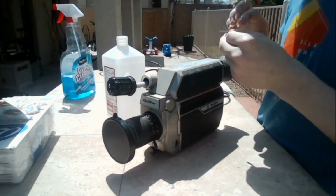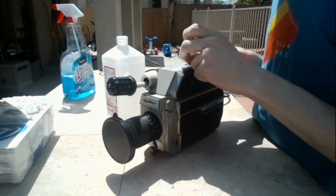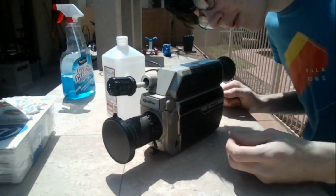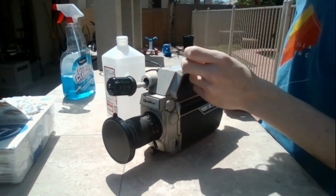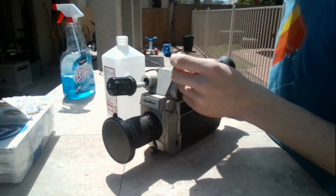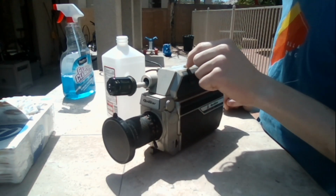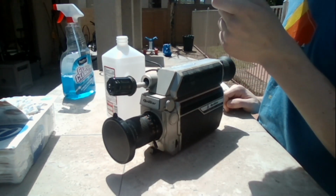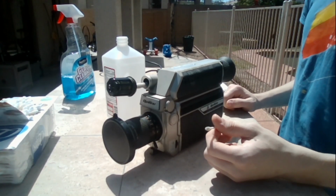I probably shouldn't rub at that because that is actually taking off some of the silver. Oh, is this taking off the silver everywhere? Oh no, I might be taking off the silver. Oh, that's why it looks so... Oh no! I guess that's why it looks so much like graphite. No, I'm taking off the silver, the chromed finish. Oh no, what do I do now?